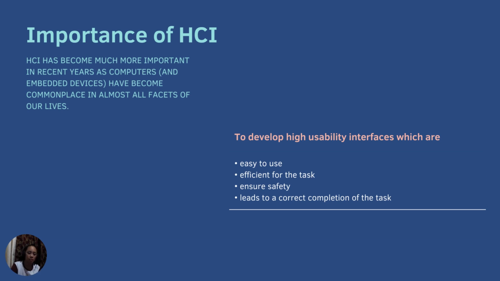So what is the importance of HCI? HCI has become much more important in recent years as computers and embodied devices, such as cell phones, gadgets, PlayStations, any kind of device you can think of, have become commonplace in almost all facets of our lives. So in everything in our lives, there will always be technology involved. So we need to develop high usability interfaces, which are easy to use, efficient for the task, ensure safety, and lead to a correct completion of the task.